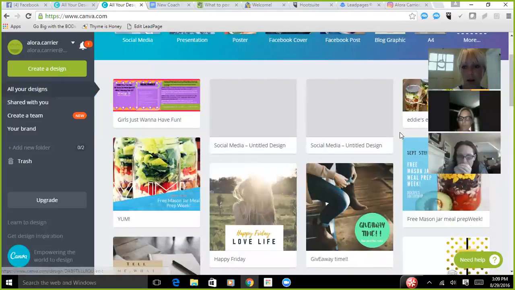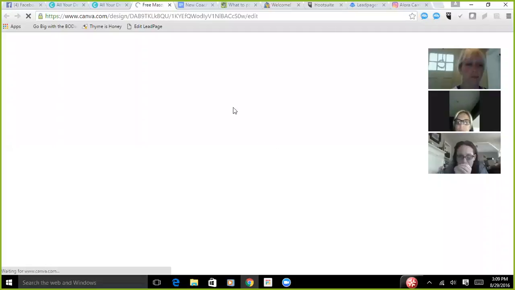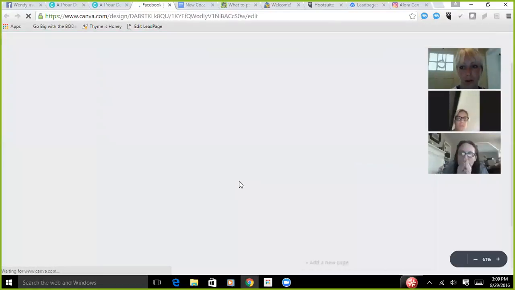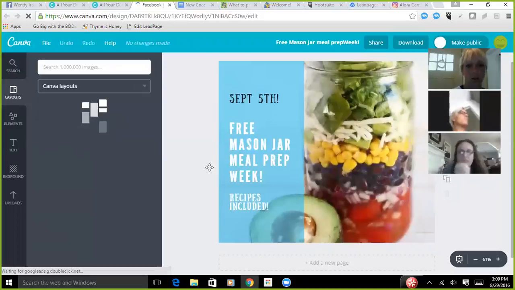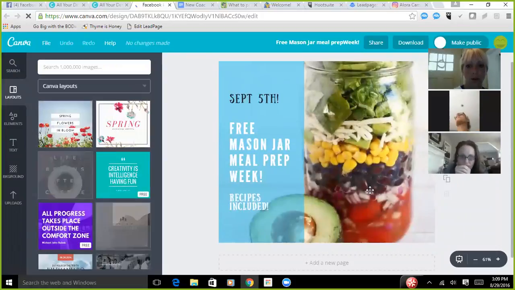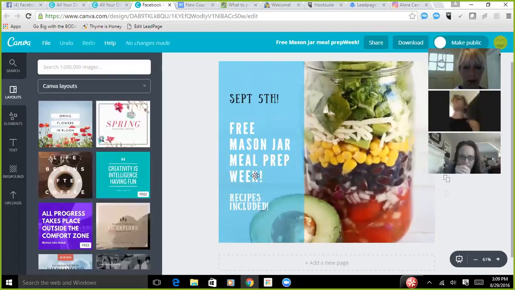I made a similar one, this one here, on here, and it took me so much longer because your PC, regardless of what you have, is slower than your phone. So the app, everything is free in the app. You don't have to pick and choose, like say this one here is free and this one you have to pay for. You're given like 15 options, and then I imported my own photo anyway with a split screen that I liked. And so the phone Canva app, definitely make sure you have that, because you can do anything with it and make it look professional.